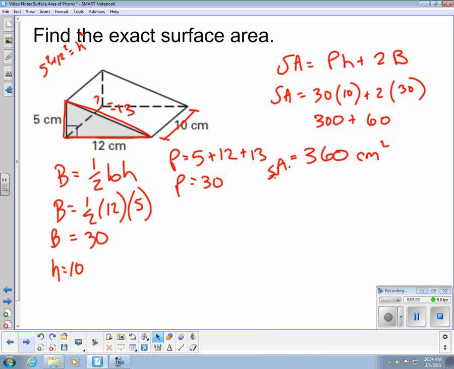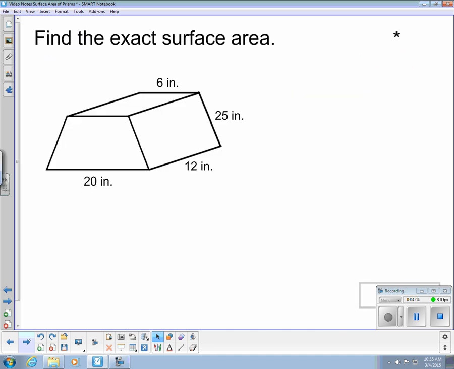So it's the total area of the sum of all the surfaces. Now you could do this by breaking it into all its different parts, but we learn these formulas because later on, if we have to solve for a missing value in a formula, it helps us to be able to work through that process. All right, so here's one that you need to do.